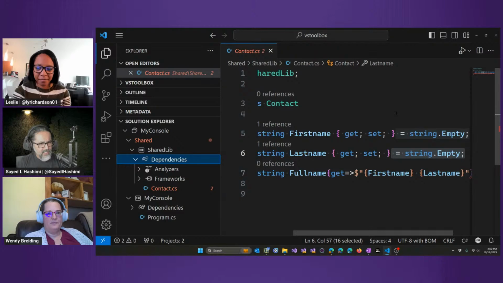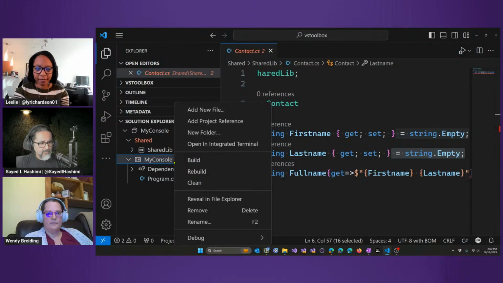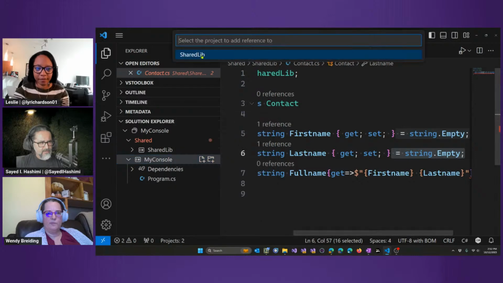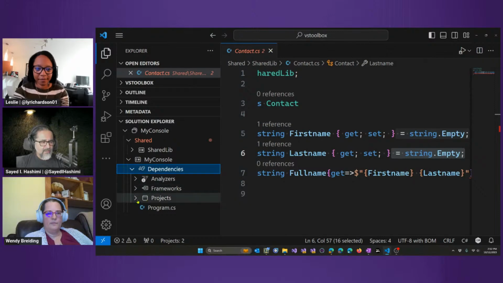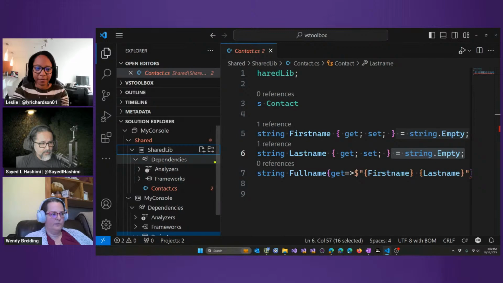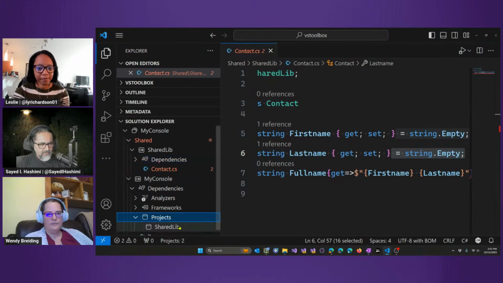Okay, so now I've got my contact class here. So what I'll do is I want to create a project reference here to the class library. So I will right-click on my console and then say Add Project Reference. It will show me the projects which are currently loaded in the solution here. So I've got that shared lib. I'll click Enter on that one. And then I should have expanded that node. So now that I've added that project reference, I will see the project node under dependencies, and then I can see that shared lib. If there's no project reference, you just won't see that node there, basically. So that's how that works. And currently, we don't have any functionality in this node here, but we'll add some functionality there later on.